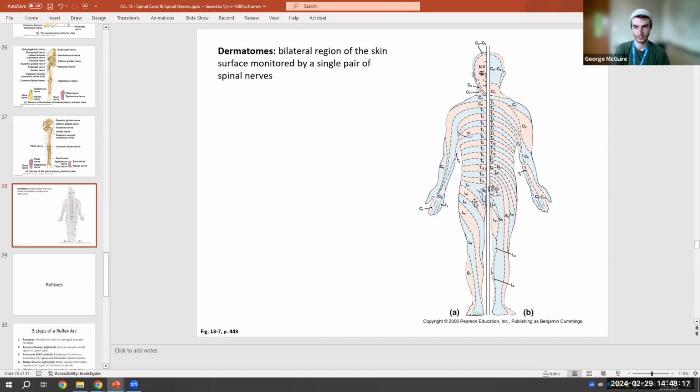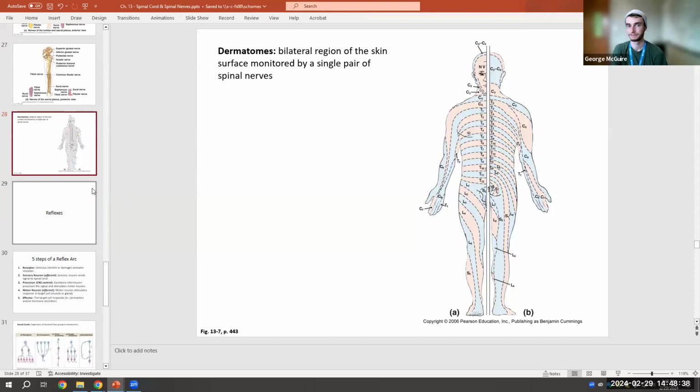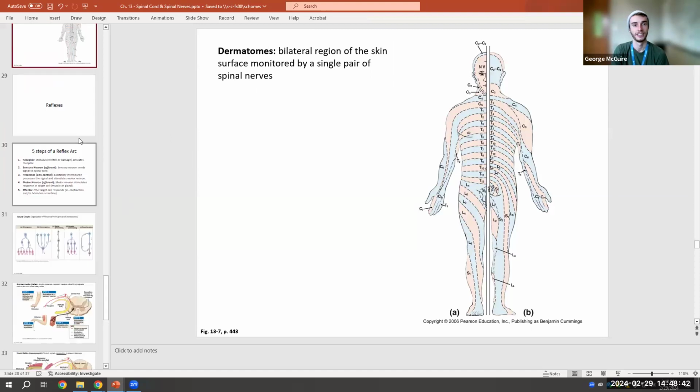These lines are bilateral, they cover both sides of the body. Mainly, be aware of what a dermatome is. You may be asked on a quiz what portion of the body would correspond with things, but I honestly don't know how they would put together a good question to assess dermatomes, or if that necessarily matters. But knowing what a dermatome is, I guess, is the important thing here.